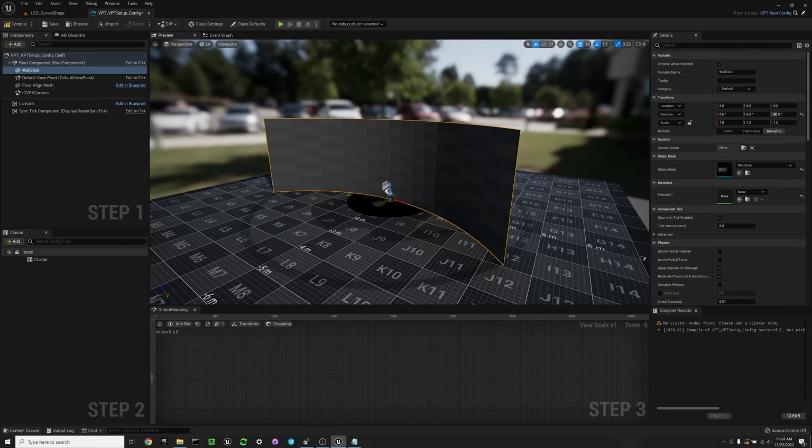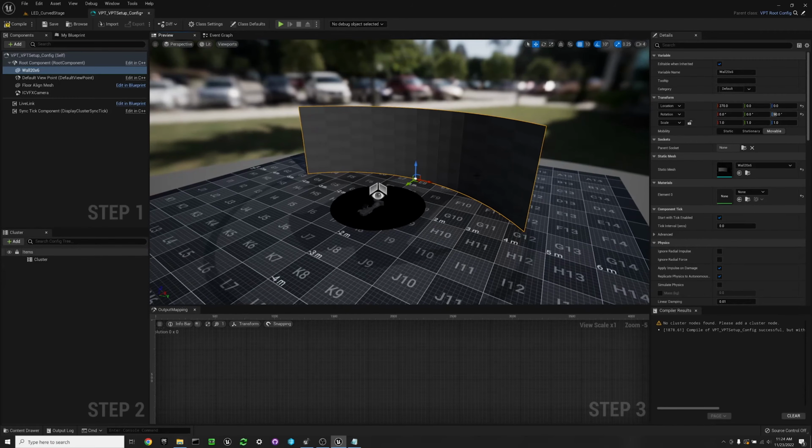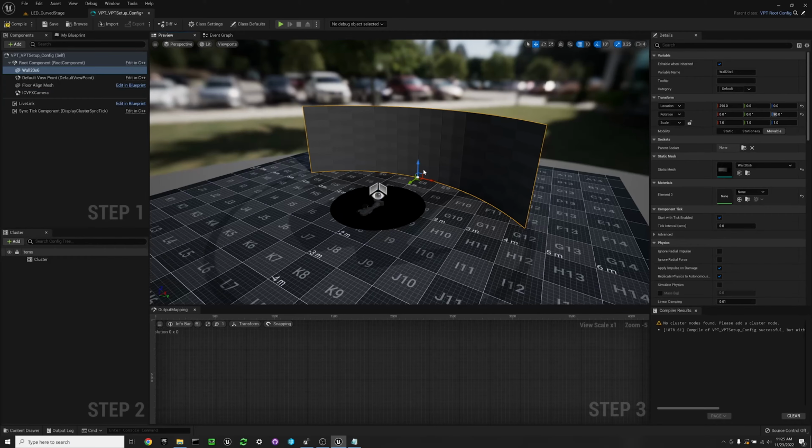Basically, this is the origin of your tracking data. This is where all of your physical and virtual objects will relate to each other. Another thing to note is where the LED wall mesh 0 point is. The LED wall mesh 0 point is going to determine how you move the LED wall mesh around. I generally like to have it at the bottom center of the LED wall. This gives me the ability to measure from the very center of the LED wall to whatever I determine as my 0 point and have a fairly accurate measurement.